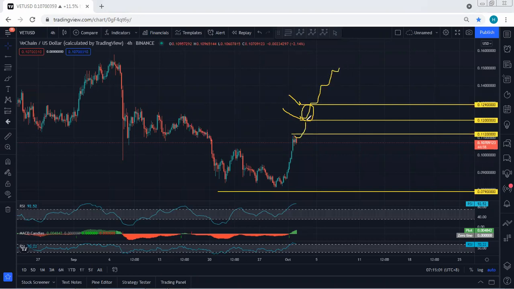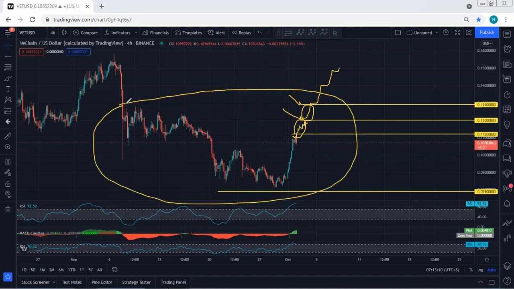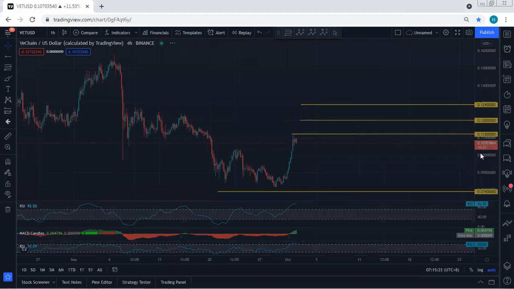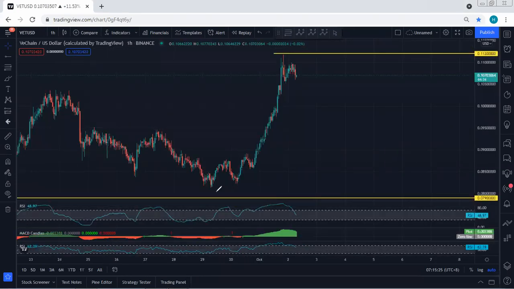And if the price couldn't break this zone or tag 0.12, that means the continuation is corrective. This is where we need to be quite careful. Maybe this one turns into a more complex correction. All right. Anyway, we can still look for continuation. The best thing is if this one turns into a deeper correction, it can give us better confirmation for continuation. In this case, as I explained earlier, those traders who got the trade within this move should at least book some profit.